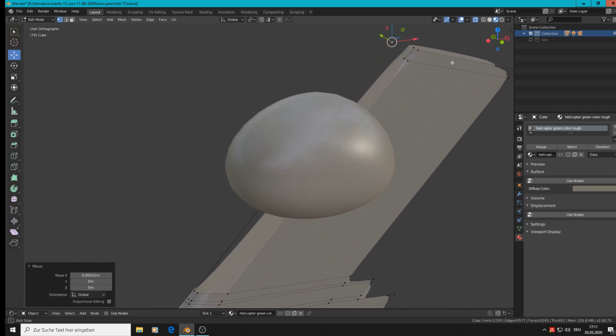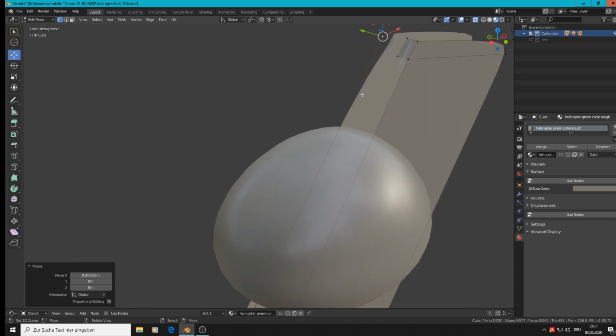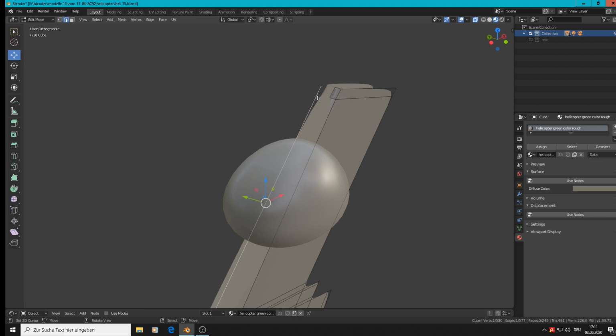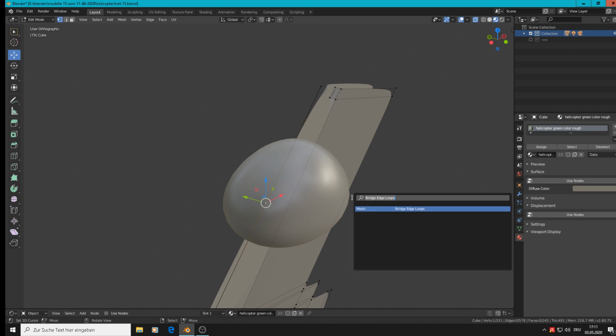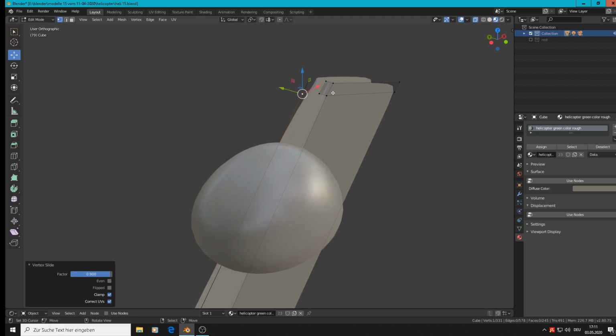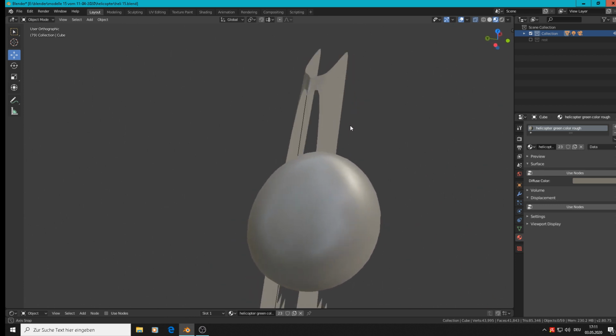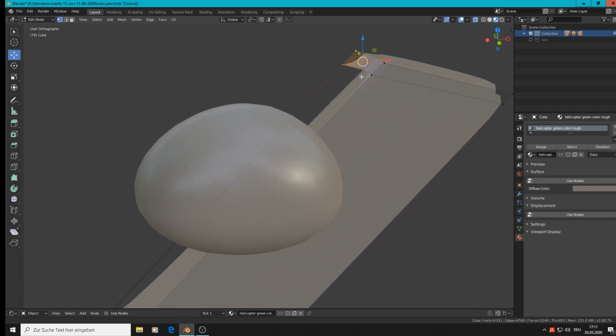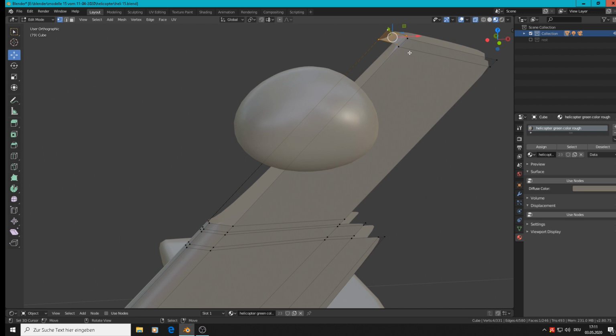We should close that whole stuff there. So that means we need more vertices there, and that means we have to subdivide that. Get here a vertex, and F3 get here a vertex slide. Vertex slide, and then we can slide up here till the point we need and click, and then it's okay. F to close. So that looks awful, but who cares?